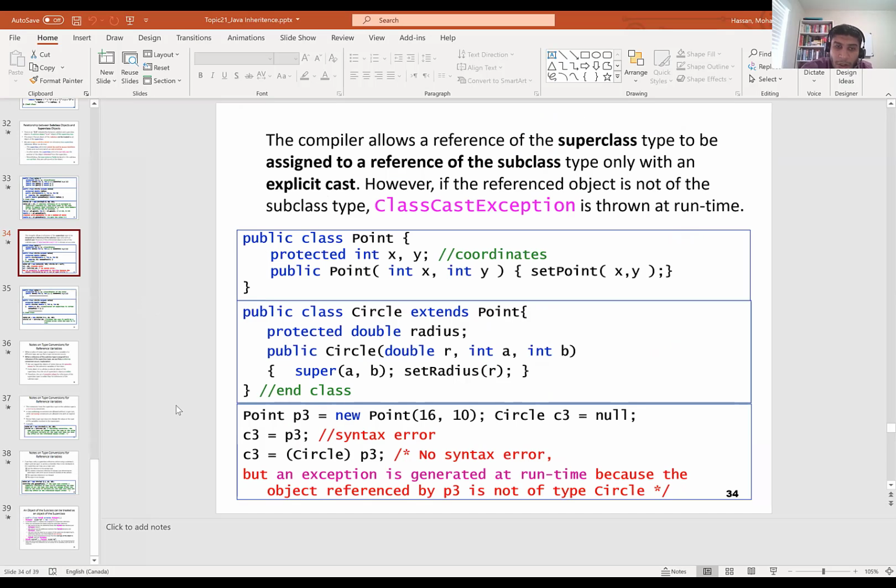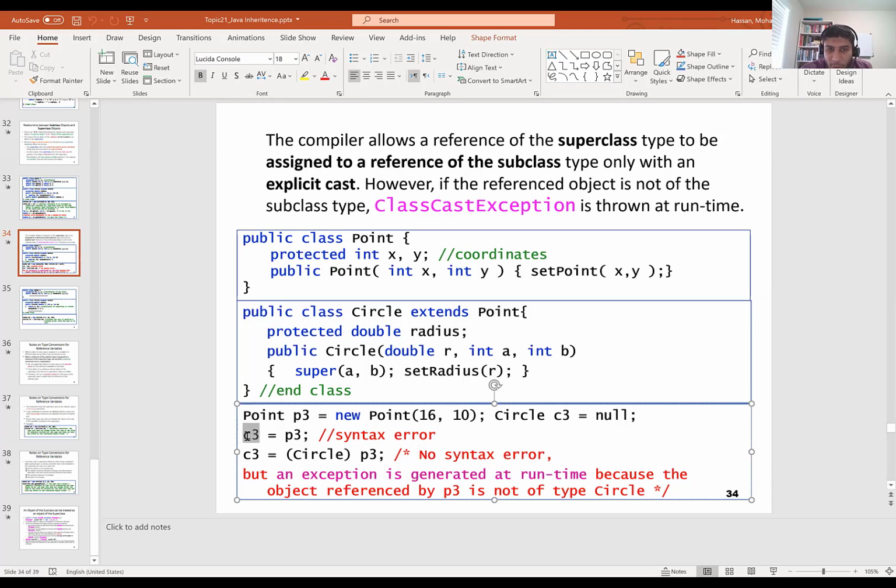So we said there are two situations: one that gives you a syntax error, the second one giving you a runtime error. The syntax error is when you try to assign a reference of type child. I hope you are able to see the slides, right?